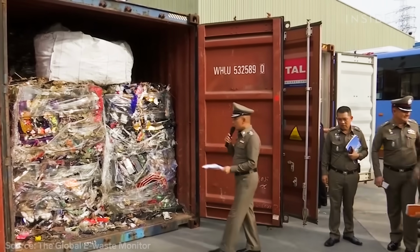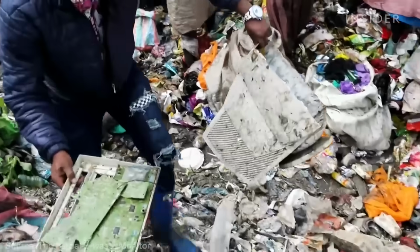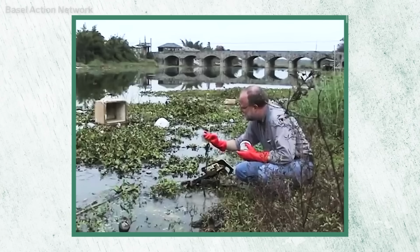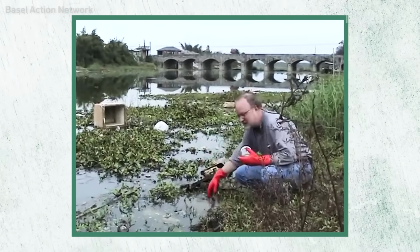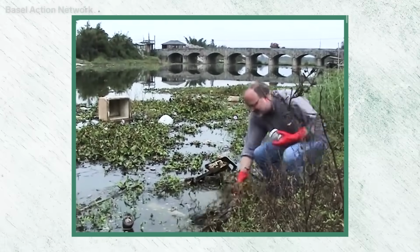Up to 1/5 of all e-waste moves across borders, likely ending up in developing countries where workers process it by hand at illegal dump sites. Activist Jim Puckett has spent over 25 years tracking how e-waste ends up in these toxic environments. The entire life cycle of electronics, unfortunately, disproportionately burdens the global south with the real environmental harm and pollution.